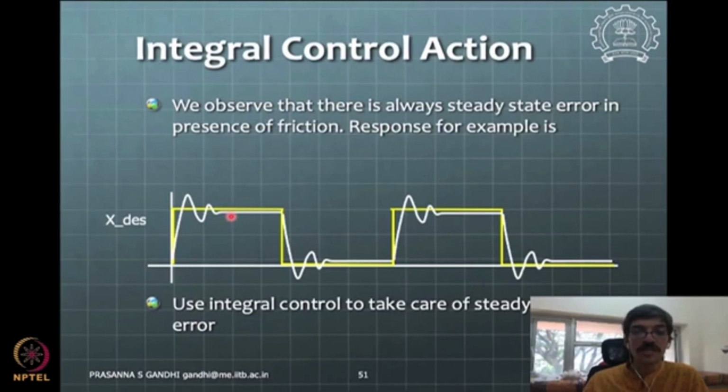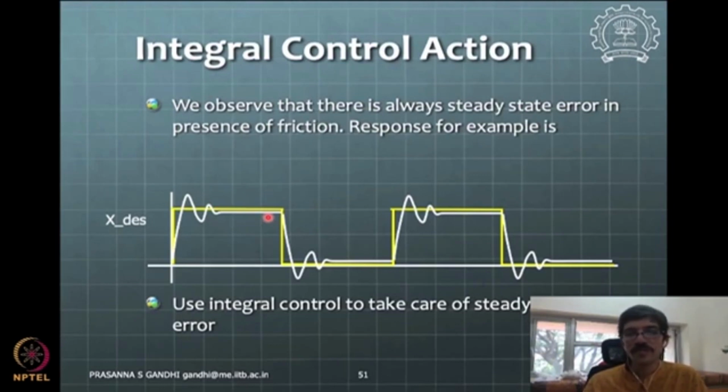There is a chance that with this integral control action in the presence of friction, the buildup happens so quickly that with sudden application of that force, the system moves to the other side. Again the integral control action has to come into the picture to move it back, and there are certain zones for this process where the system will keep hunting between two values rather than settling into some final value.